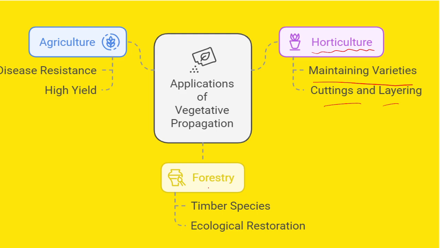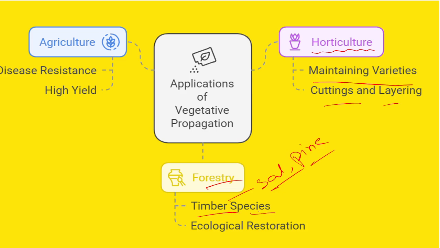And another is forestry. In forestry, we mainly culture timber species, because timber species means wooden species, both hardwood and softwood, which are manufacturing species. Examples are sal and pine. Both plants are most important for soft wood or manufacturing wood. Here we use timber pieces, that is sal and pine.